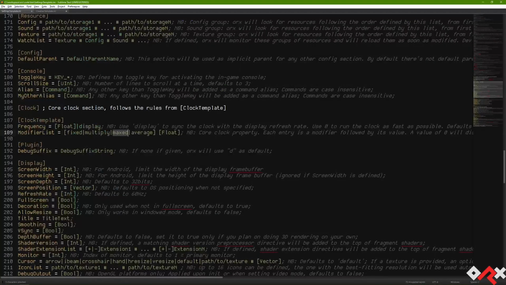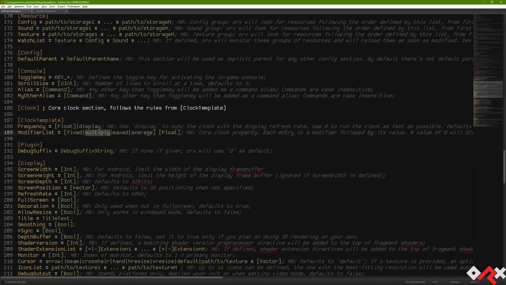The next one is for very, very specific use, it's average, and basically it's going to take all the values of the DTs over the last X number of frames and make an average of it. So basically it's going to be like a low pass filter. It's going to prevent spikes. Even if you have variations in your delta time, it's going to smooth those variations to make sure there are no huge spikes, no very high frequency changes. That's the average one. But most likely you're not going to need it.